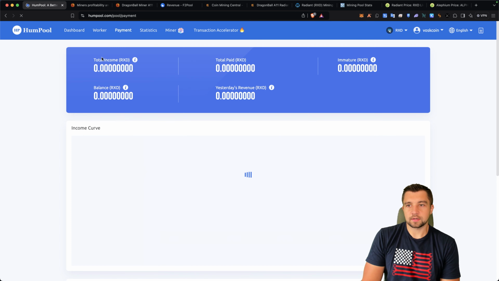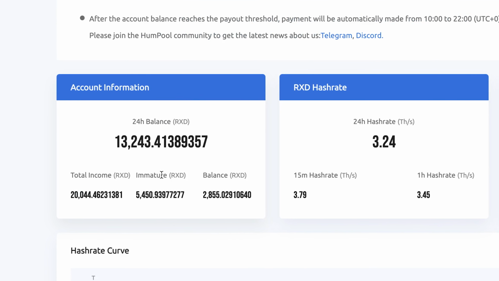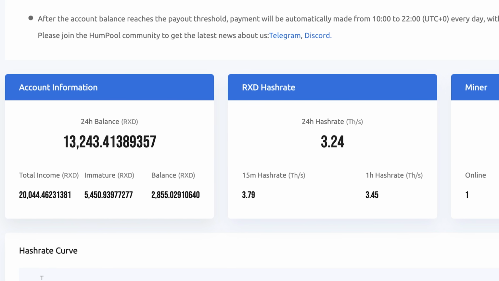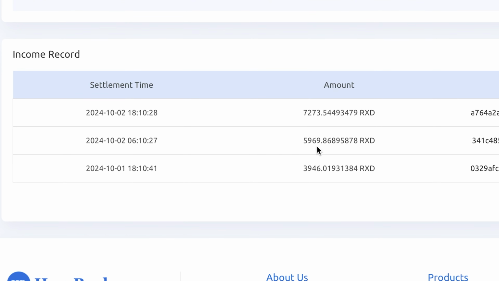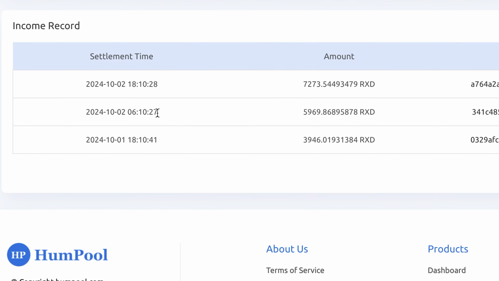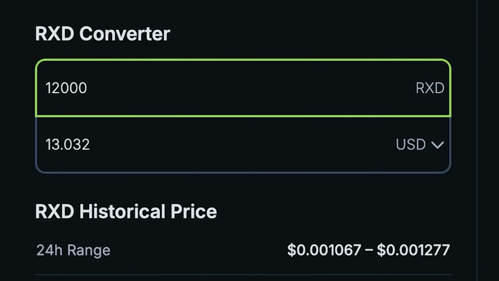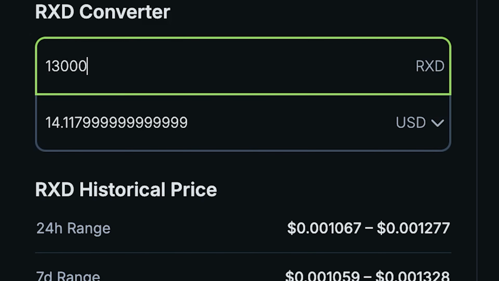And we've got a fair amount of payout, right? So a key number here is going to be our 24-hour balance, which is technically 13,000. So we're going to run that number. Then we're also just going to take payment numbers here as well. So we've got 6,000 plus 7,000 basically, and that is going to be 1,200 RXD. 1,200 RXD comes out to $13. That 13,000 number is $14.